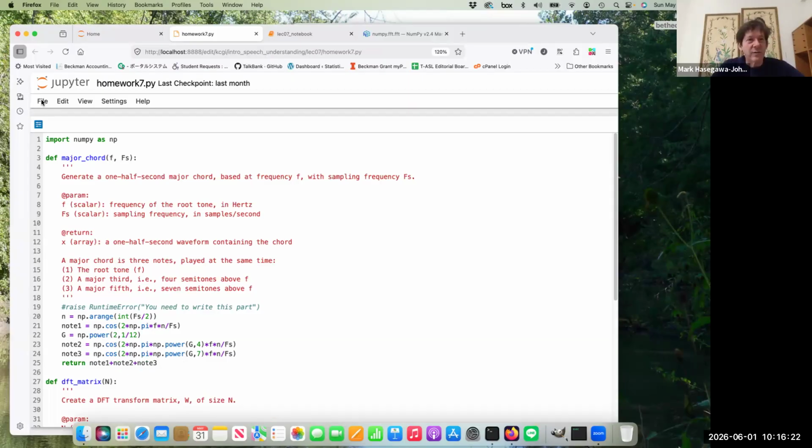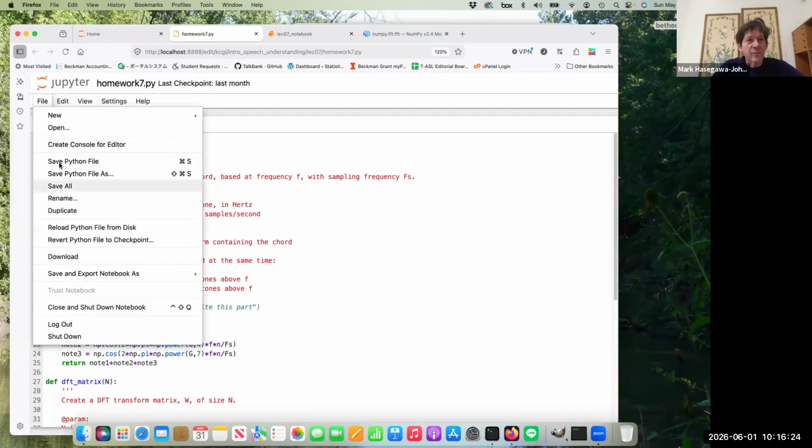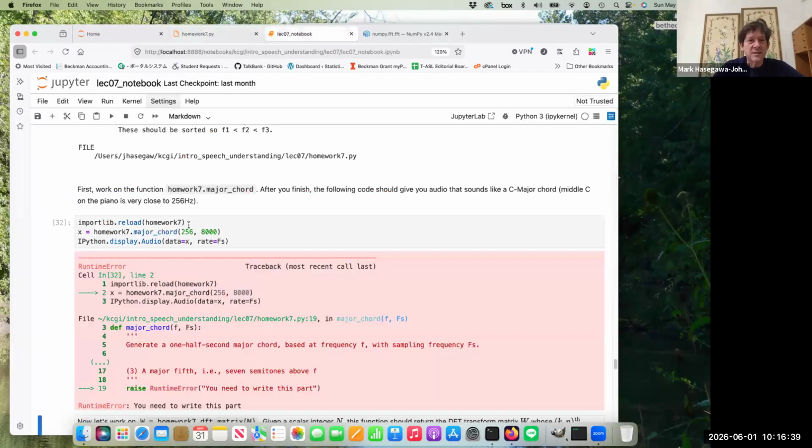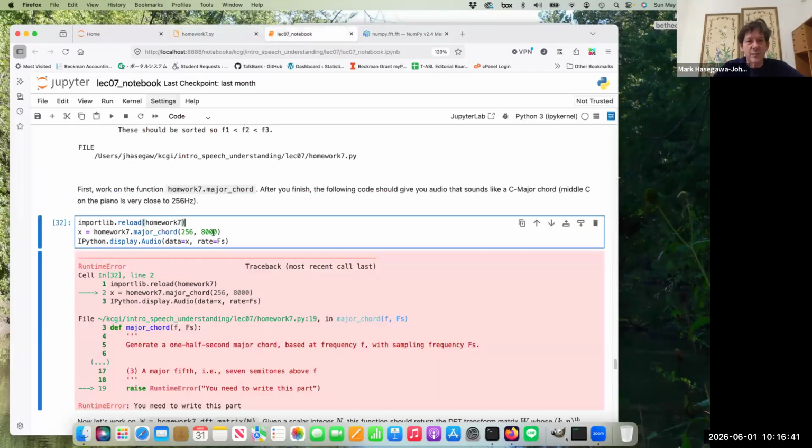All right. So I've created, if this is an A major chord, then here's the A note, and here's the C sharp note. It's up 4 half steps from the bass tone. And here's the E note. It's up 7 half steps from the bass tone. Let's try that again. We want to create the major chord at a bass frequency of 256, which is closer to middle C, and then we want to display the resulting note.